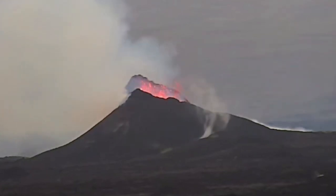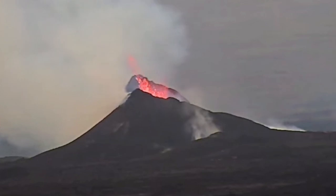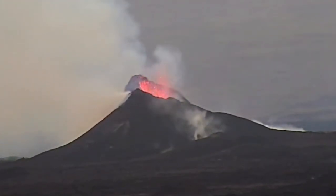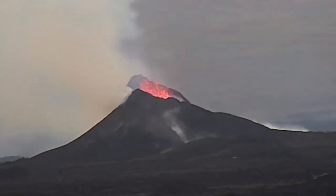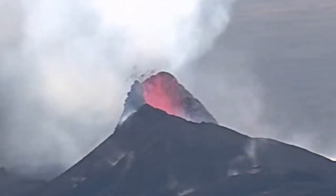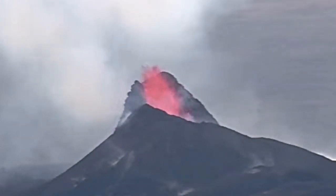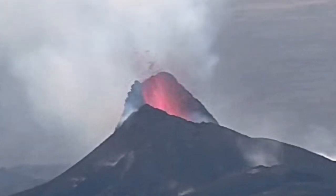There must be a reason for that, and the reason is that we had a collapse or shattering of the wall of the volcano. You can see the evidence here. Previously, this side which is now visible — and the hill is blocking it from the view of the RUV camera — was actually there. It is not there anymore. That cauldron, the crater of the volcano, collapsed and the spillage happened in that way. The lava spilled, overspilled, from the course of the lava tube.